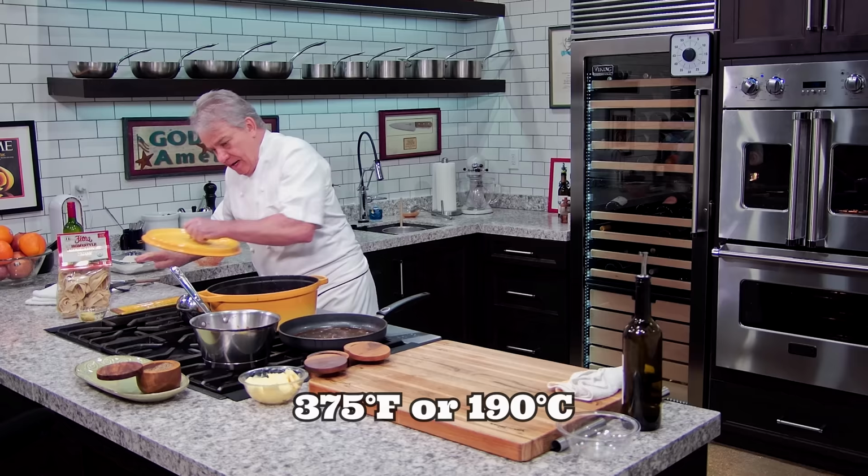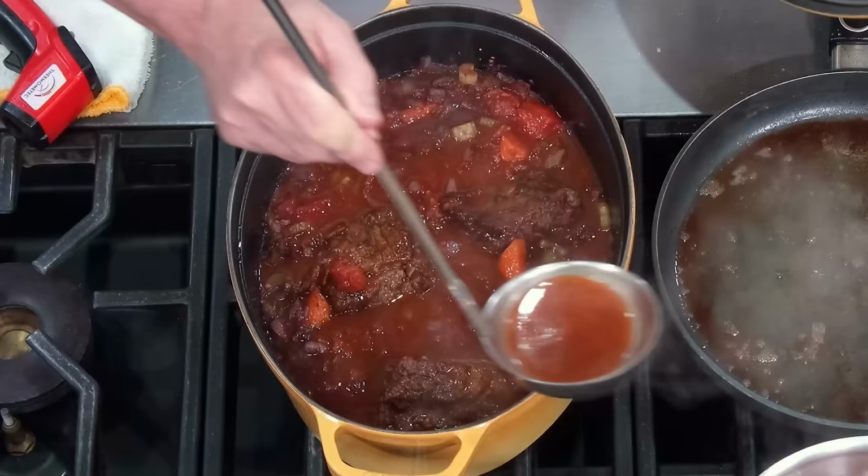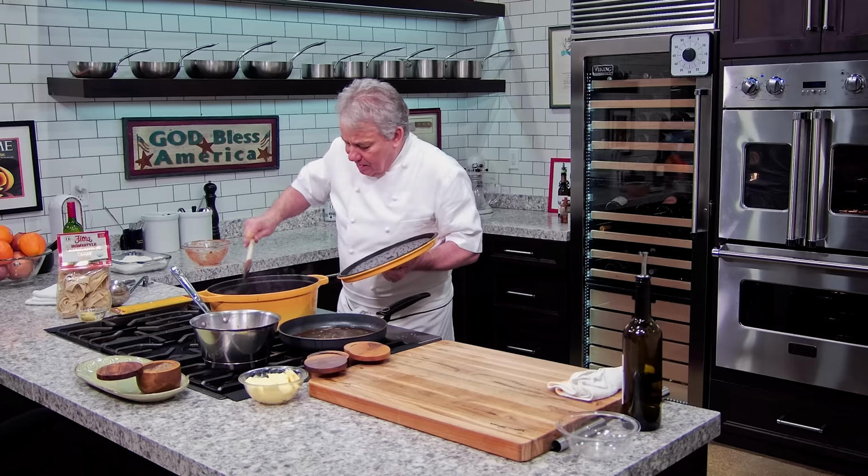And oh, a little bit of beef stock. I always forget something. I tell you, a little bit of beef stock right here. We don't need a lot, just enough, because we see I got enough liquid. But the beef stock, I mean, my beef stock is beautiful. It's homemade beef stock. You can certainly make this and put just a little bit. You see, it doesn't need a lot because we still got a lot of liquid between the tomato and the stock. All right, friends, it's going in the oven, and I'll see you in about 2.5 hours.